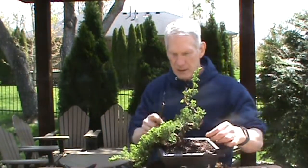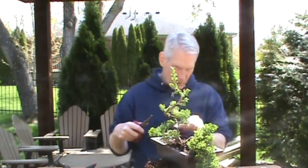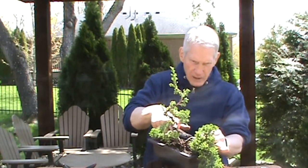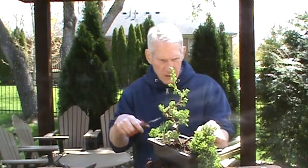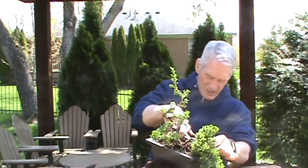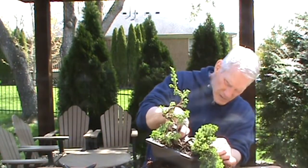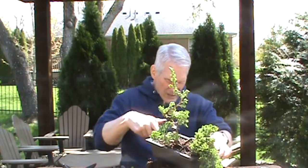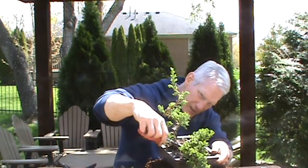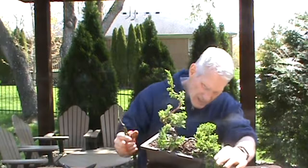Now let's just clean this up a bit. Cut all these ones, all the branches on the bottom off, and we'll take all these little ones off. Got some bigger ones on the bottom. We don't want those. We're just cluttering everything up. Oh yeah, much better. Let's get that one. All right.